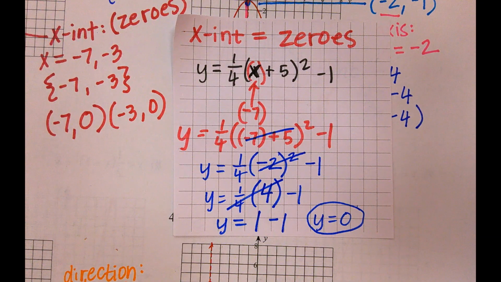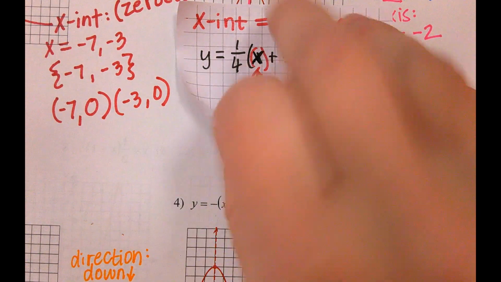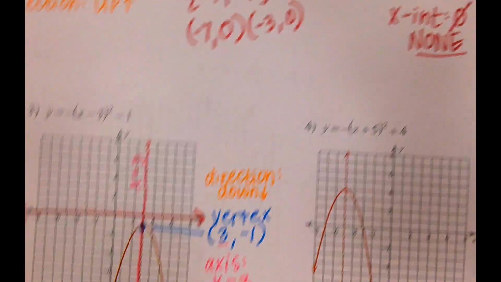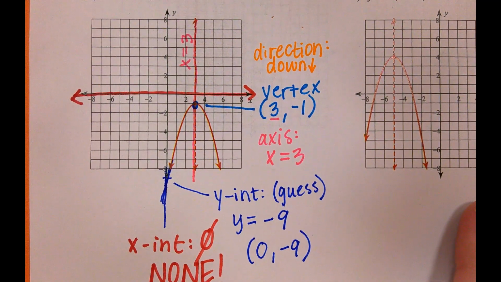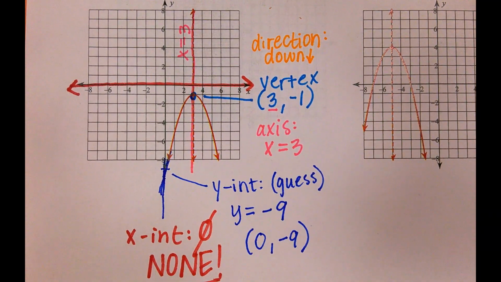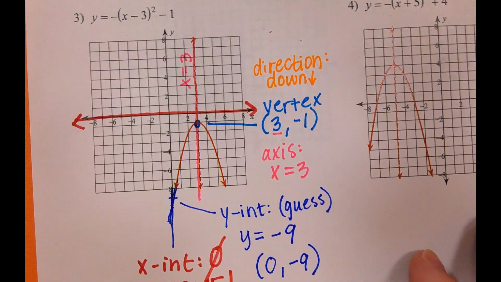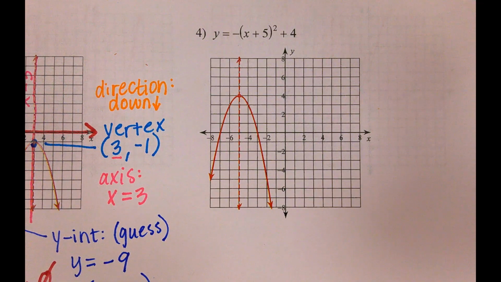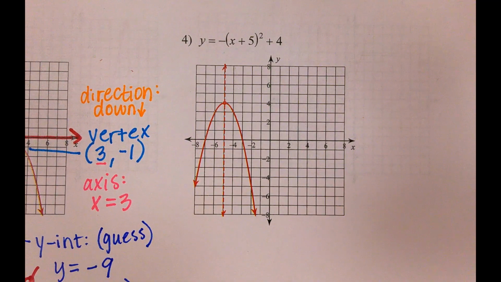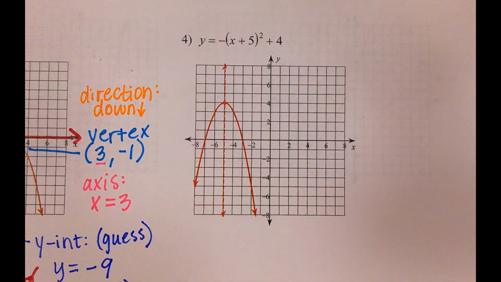All right, so now let's go back to number 3. We just did the last part of number 3, where we found the x-intercepts, the zeros. There were none. So now let's move to number 4. This will be the last one that we go over together, unless, of course, you have any questions about one later on in the worksheet. I'm happy to go through those or give you an answer key if you want to double check your work. So for number 4, we're going to start the same way.